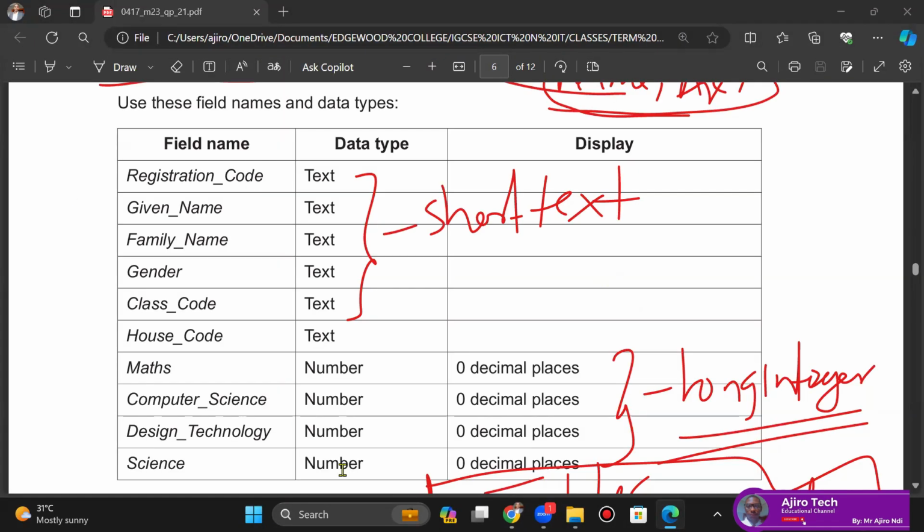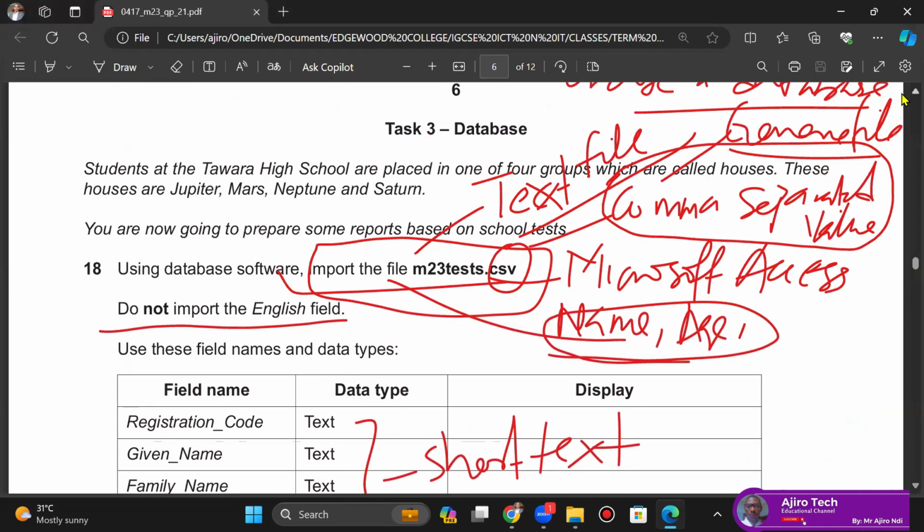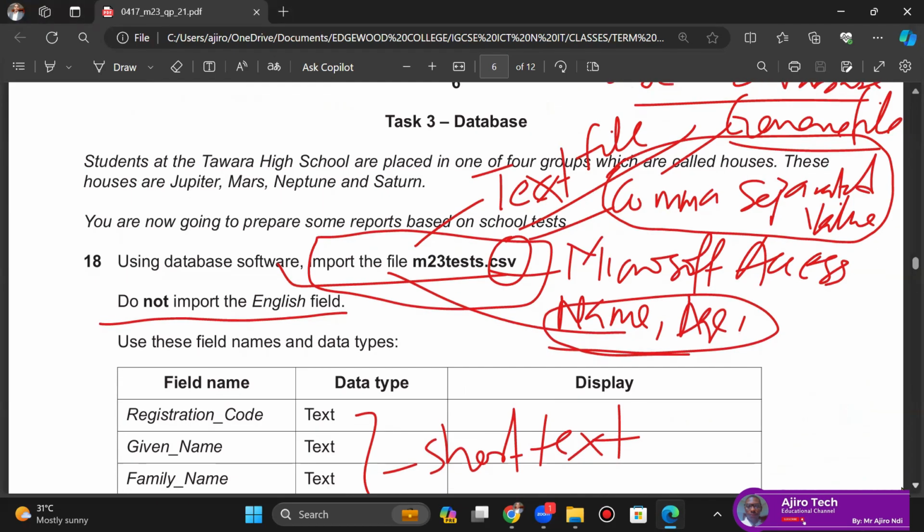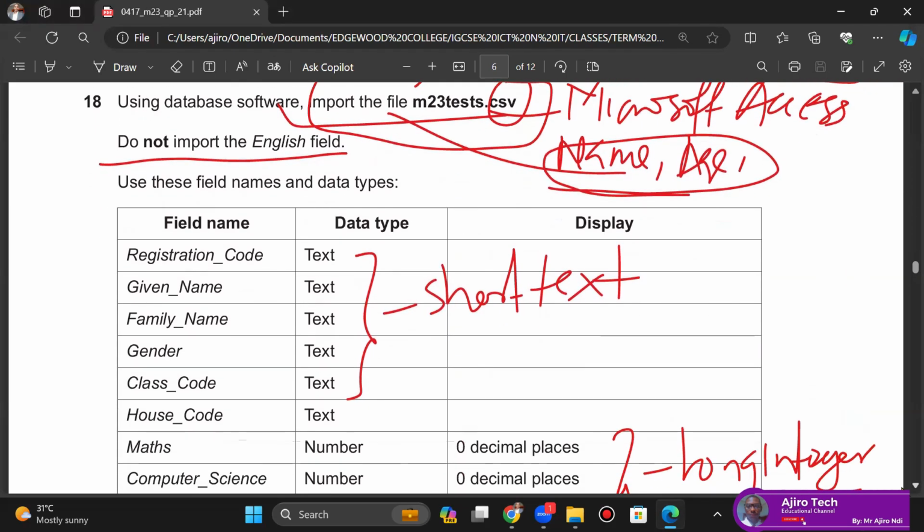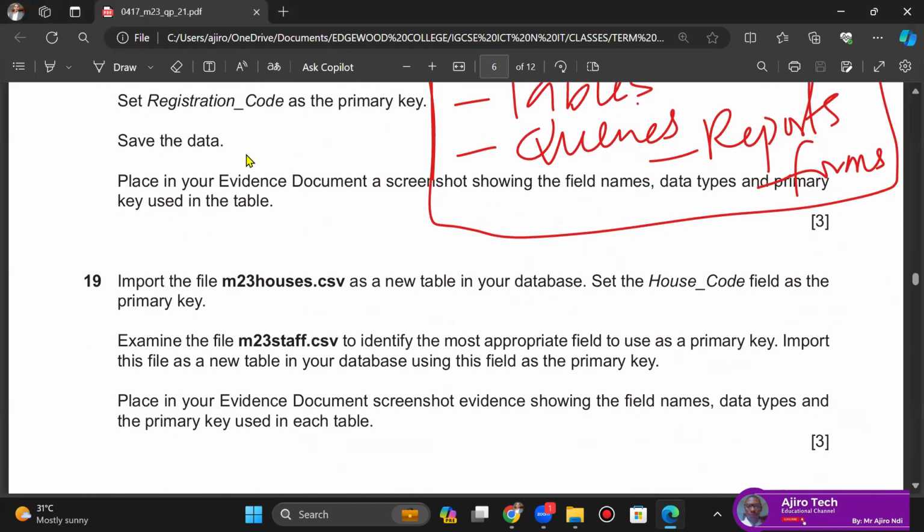Okay, so I have this. This is where we stopped. We were talking about the CSV, and we said that it is a delimited data format where each field or column is separated with what? A comma. So very important. And then I think we're able to take screenshots, as much as possible.